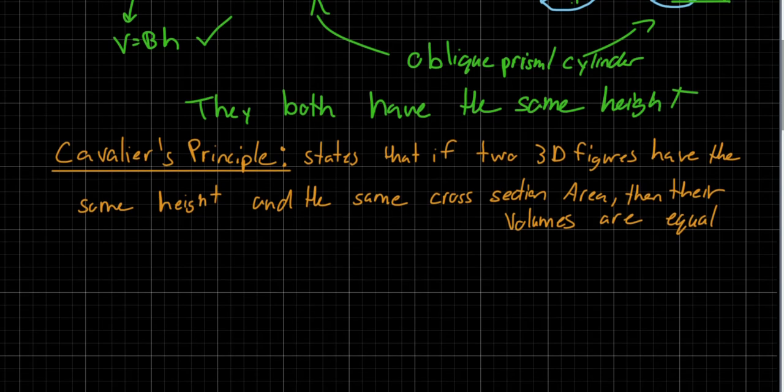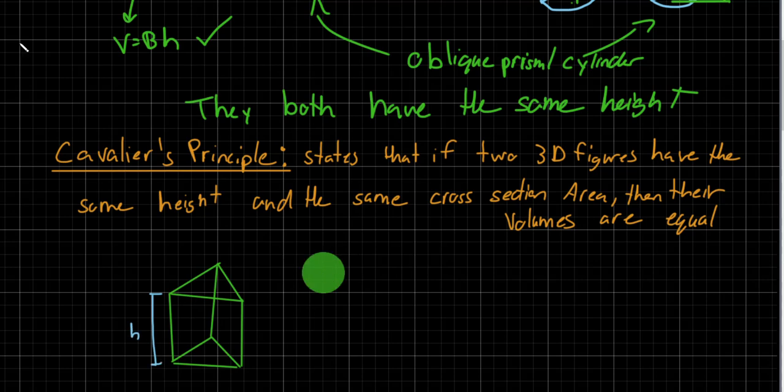Let's scooch down a little bit. Yeah, go ahead. I could have different cross sections. They could be different shapes. So let's take a triangular prism for a second. Sketch a triangular prism, like so. It right now has a height of h. Now let's say I take a cylinder and I also sketch it so it's the same height.